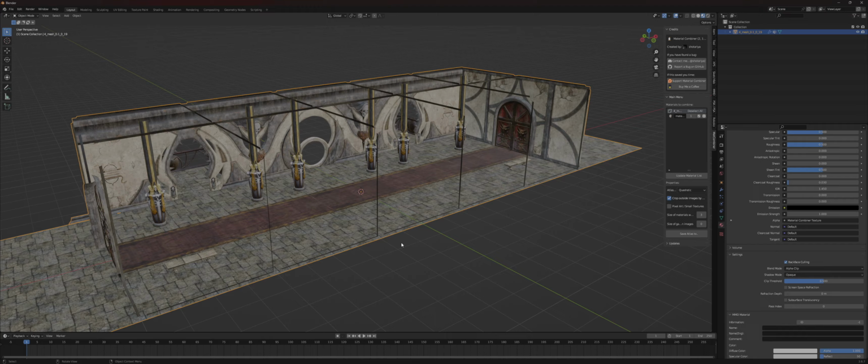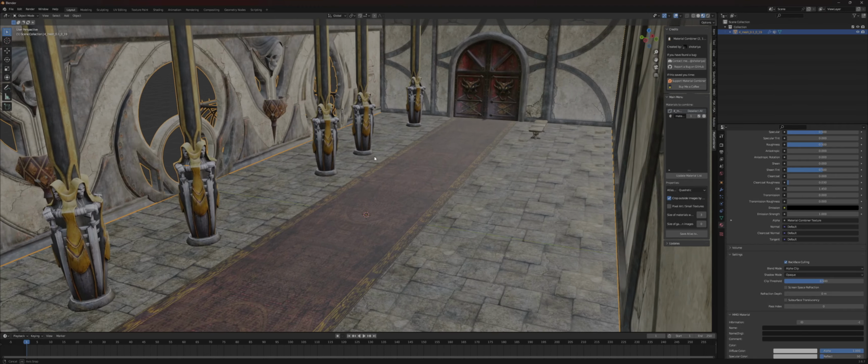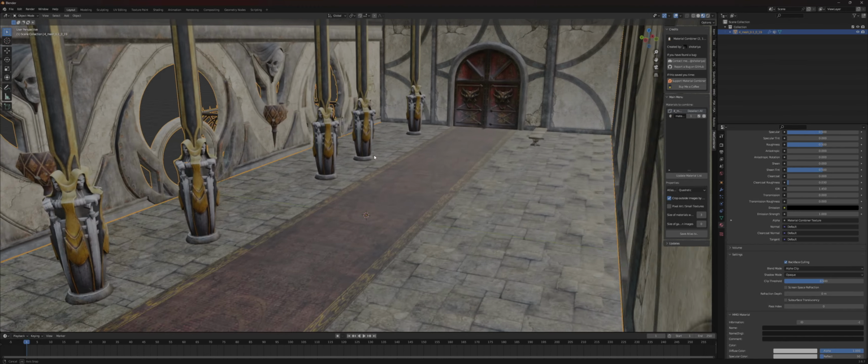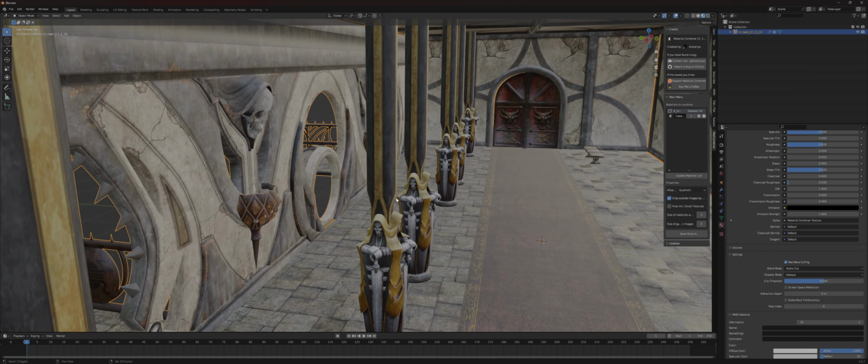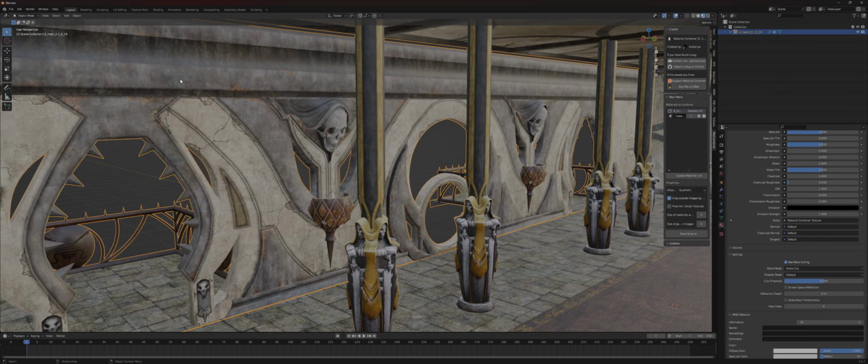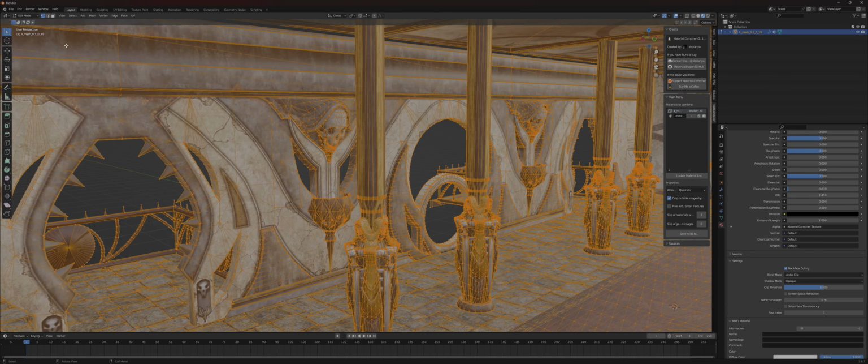Now, what you can do is, let's say hypothetically, I have this mesh and I did that, and this little skeleton face right here is going the wrong way for some reason.